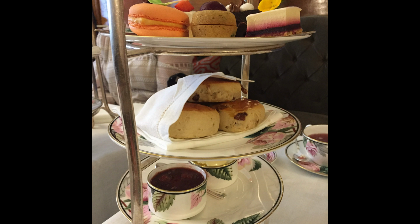Now, if the scones are brought out warm, which is a very nice touch, they might have wrapped them in a cloth to stay warm, or they might be brought to the table in a covered basket, completely separate from the food tower. And because they're warm, if you want to eat them first, I don't think the food police will come get you. Practicality wins over tradition in this case.